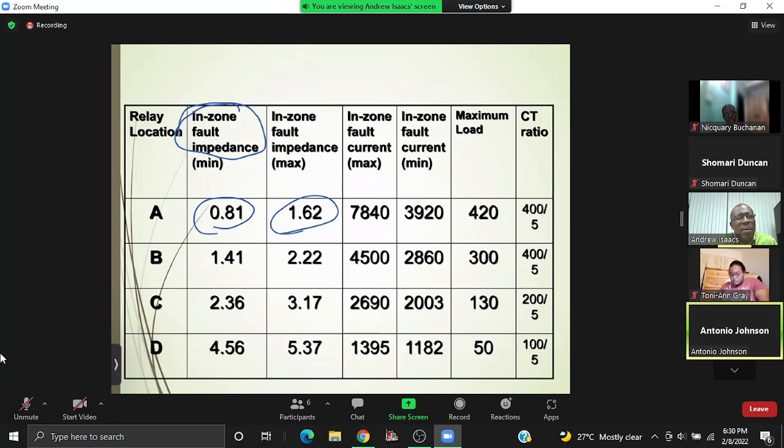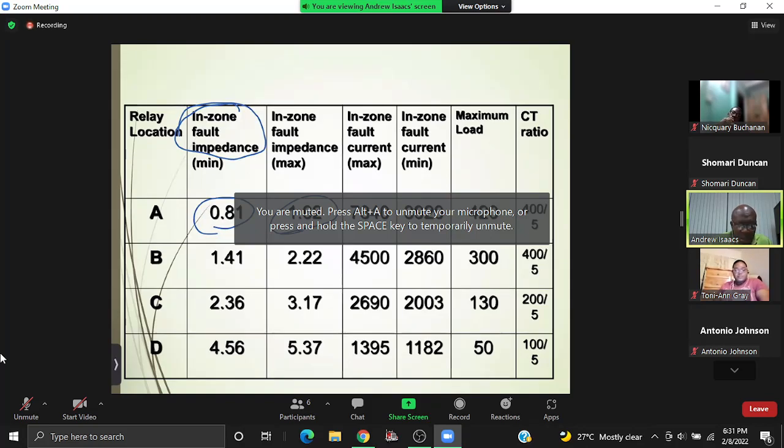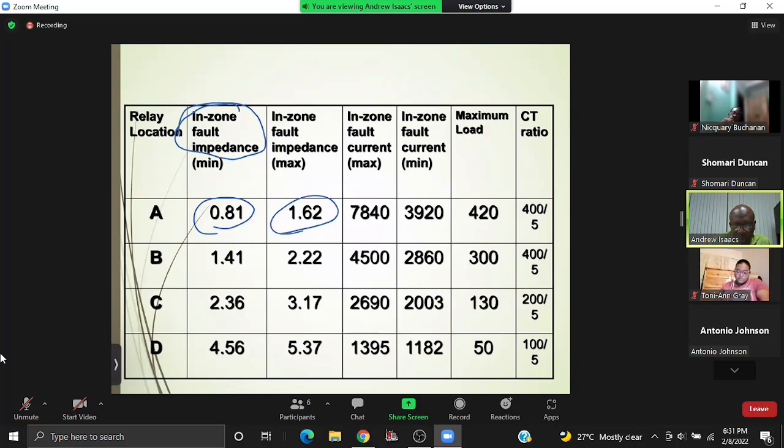Can you hear me? Yeah, my internet went as you explained the 0.81. You can repeat it, please. That is with both transformers in place. So with them in parallel, the total MVA would be 150. And so the 0.81 would be V squared over S, so we get 11 squared over 150. That's how we get the 0.81. With the 1.62, that's with one transformer in, so it would now be 11 squared over 75. But we don't really need to work that out because we know this is at 150. So at 75, then it must double. So we get 1.62.